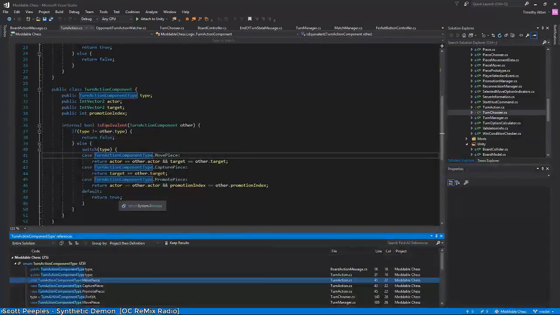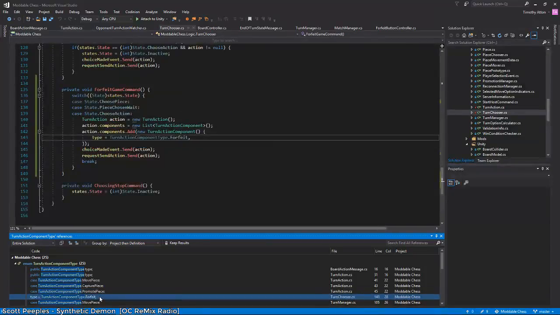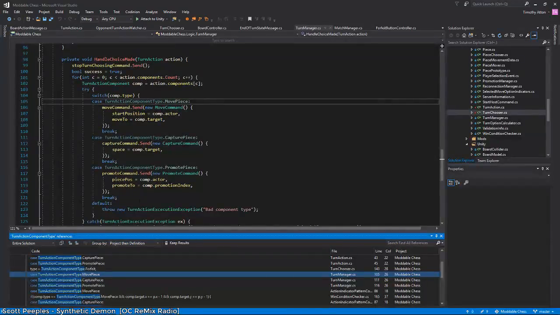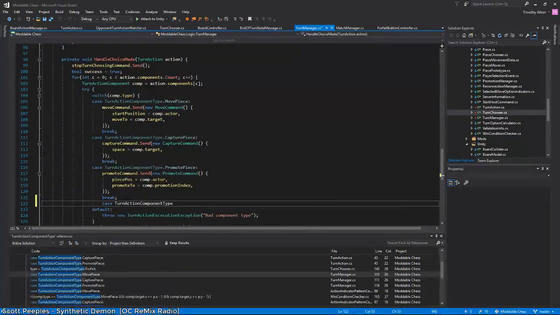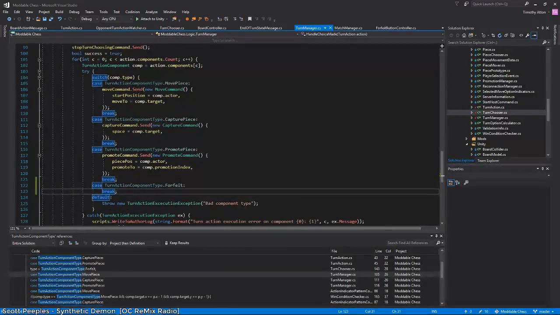How it works is that if it's any other type and the types are equal, then they're true, so that's fine. Okay, so if it's a forfeit type, we don't actually do anything here, but we don't throw an error because it's not a bad component type.